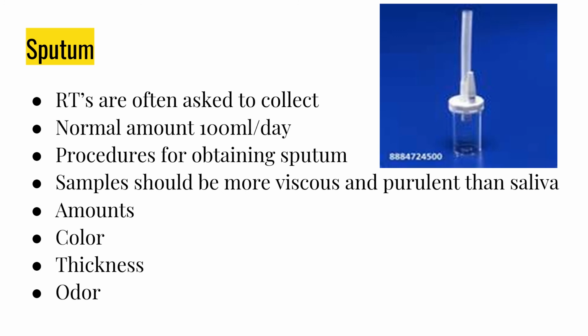If you're going to administer hypertonic saline, it's a really super salty solution that draws out some of the fluid, so it helps to mobilize the secretions a little bit. We generally don't do that unless there's an actual physician order for sputum induction. And that's when we would use the hypertonic saline. You always want to pre-medicate patients with albuterol for that, because it can really cause some bronchospasm. It's very irritating to the lungs. So we would pre-medicate with the albuterol, so they would take a nebulizer treatment.